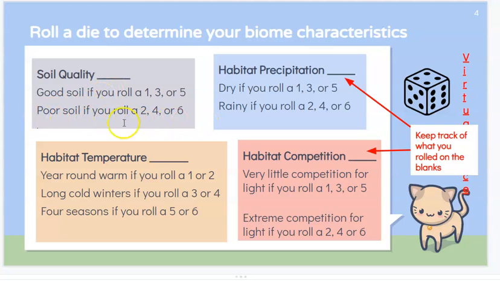If you had poor soil, that's going to be kind of like the desert, maybe the tundra. So there's going to be a lot less plants. Okay, so there's not going to be as many animals. Plants are going to have to figure out how to get nutrients. So you want to be thinking about those things.